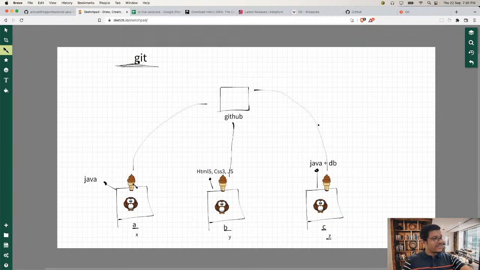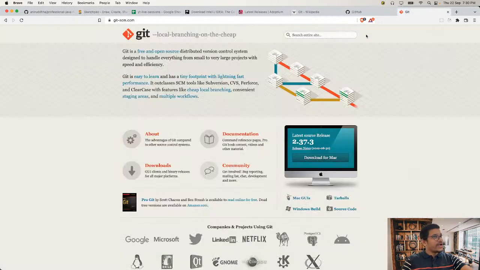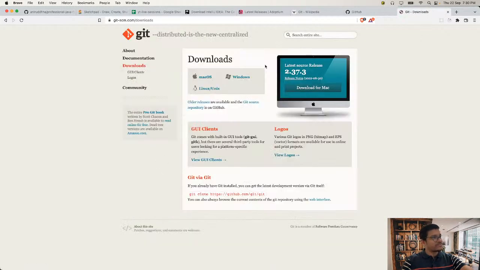You install the Git client on your machine and you need to configure a few things that we will see. What the configuration parameters are, that we will see. Now once you install it, if you go to the download section, click on the operating system that you have, no problem.